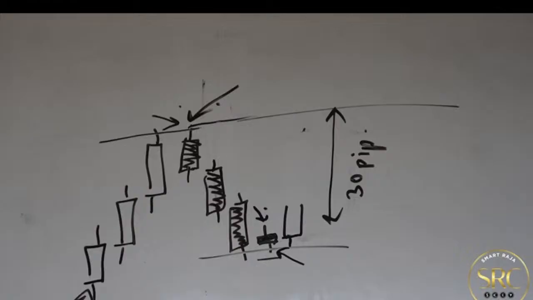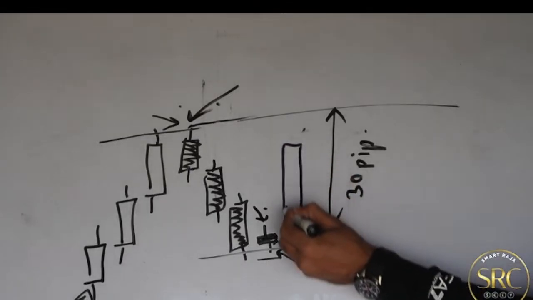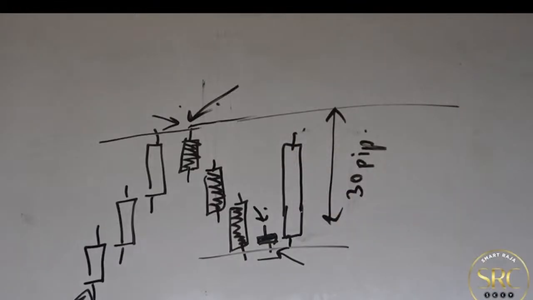Because sometimes, if you're new, you're going to say, okay, I'm going to wait for a support to form. And as you're waiting, the candle starts to pump up at this point, and the candle closes like this. And now you're like, oh man, I knew price was going to go up. How did these people take impulse entries? I don't understand this.